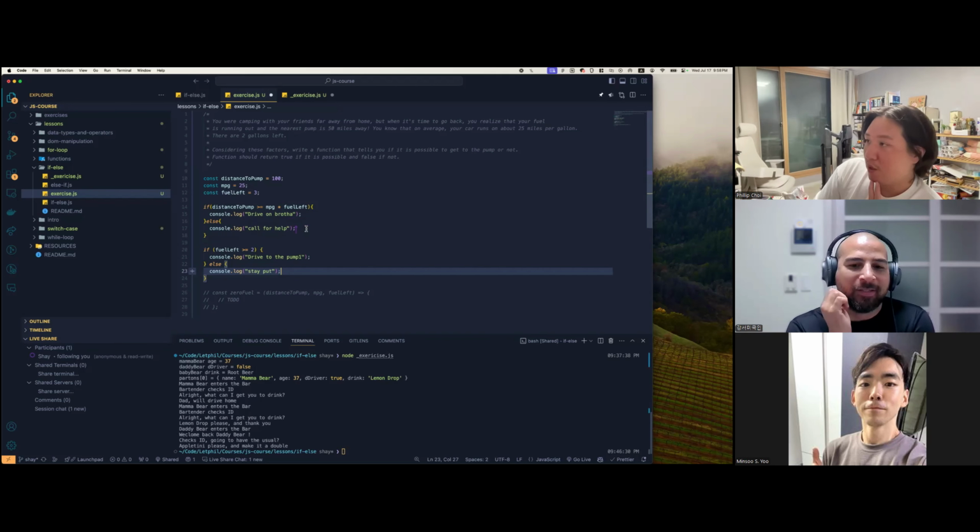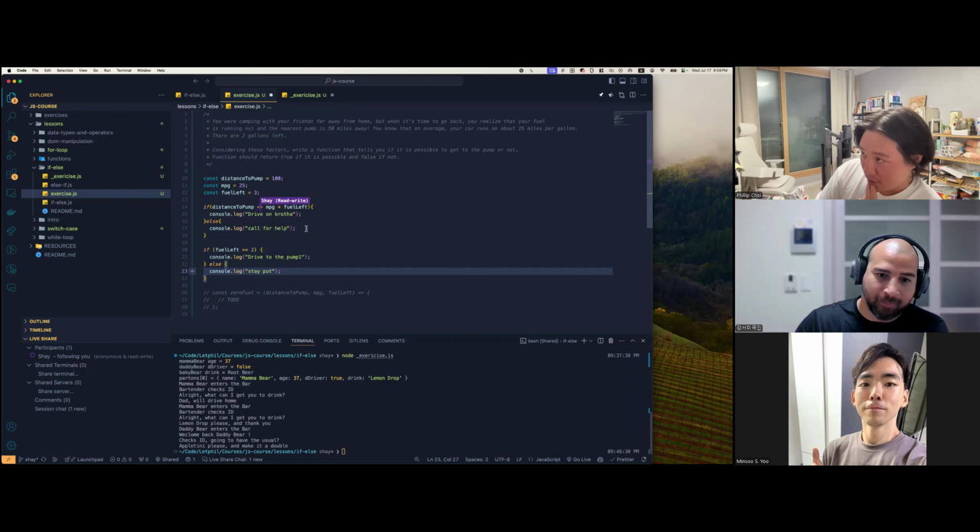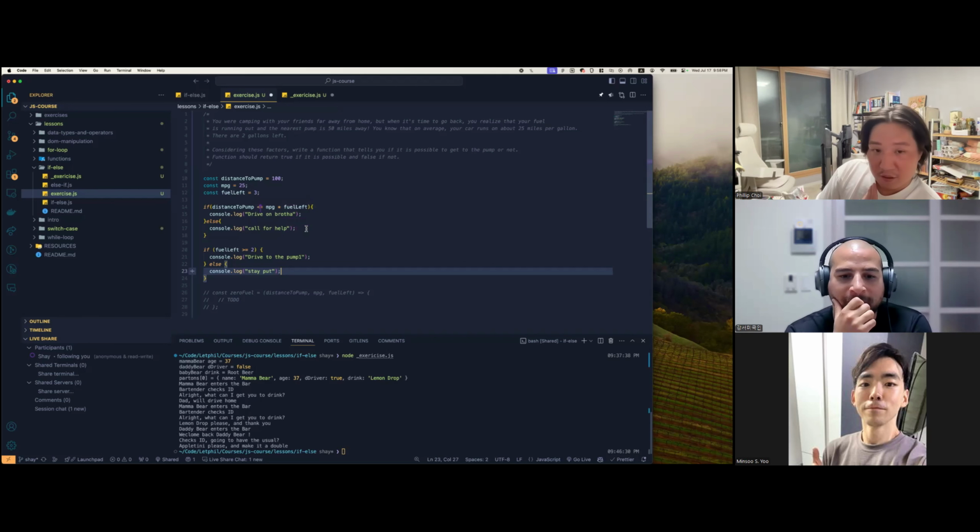I don't know if that's greater than. Why don't you take a look at the code a little bit longer and try to figure it out. Okay, if distance to the pump is greater than what you have left, you want to start driving there? No, it should be less than, right? Less than my total fuel, I think. Yeah, because I'm gonna go 3 times 25. That's what I want, and then I want to take that number, and it's got to be larger than my distance to the pump. Exactly.